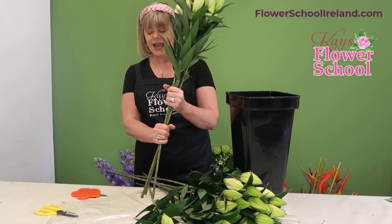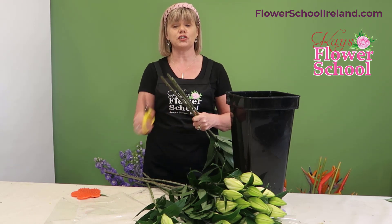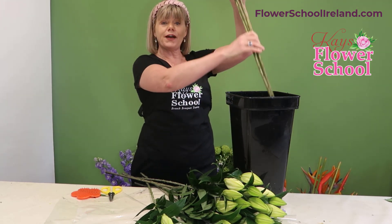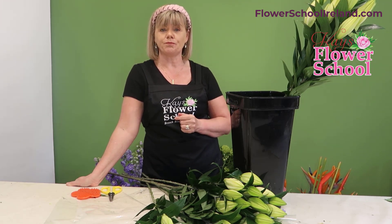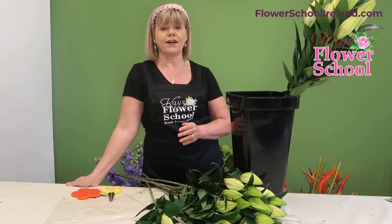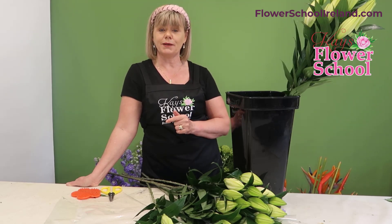With all flowers, once you remove the foliage, take at least two to three centimeters off the end on a 45-degree angle. The more of an angle you cut the stem, the more the flower can drink up water. If you want them to open faster, cut them every four hours — they need lots of water to get those heads open. When you cut a flower it drinks like mad for the first hour, then slows down, so re-cutting every four hours will get your heads open that little bit quicker.